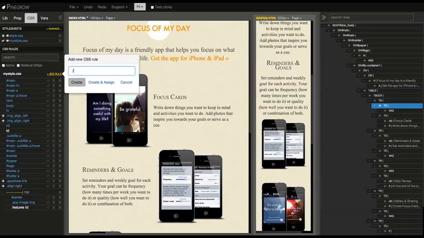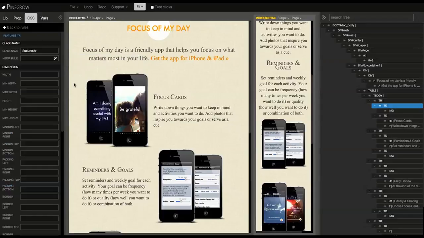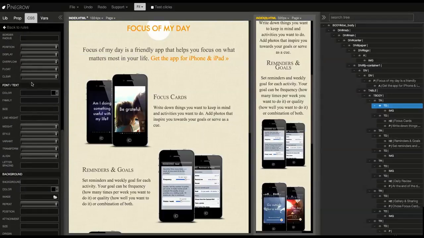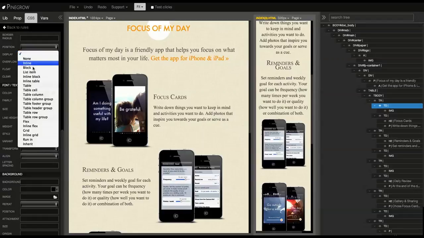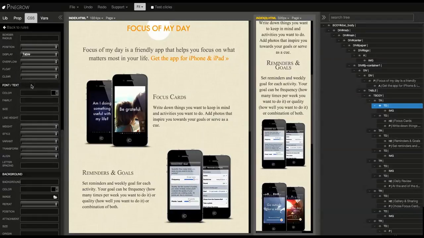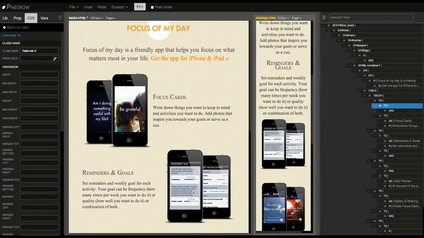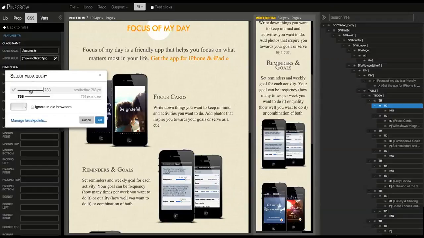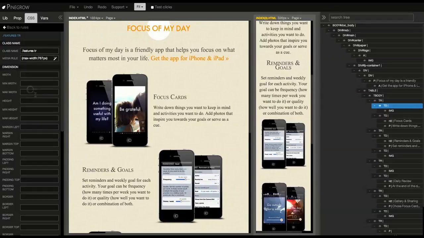But what we do, we will change the TR element into a table. And again, we do it only for small screen sizes.